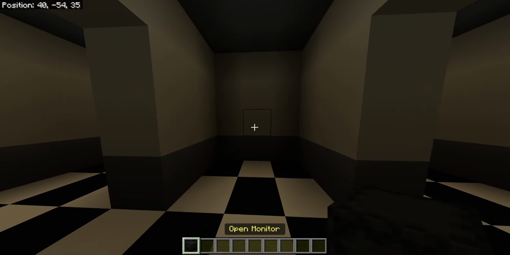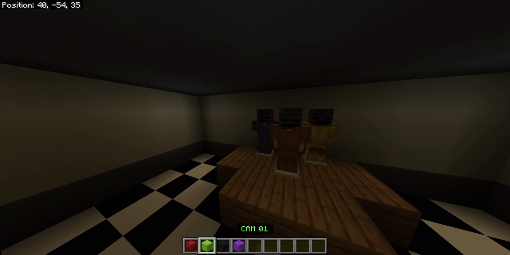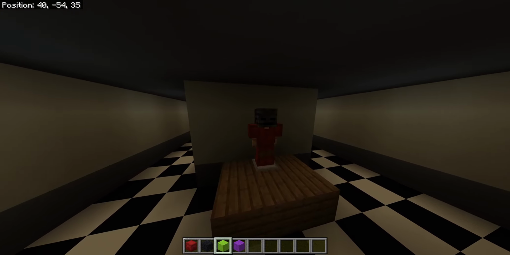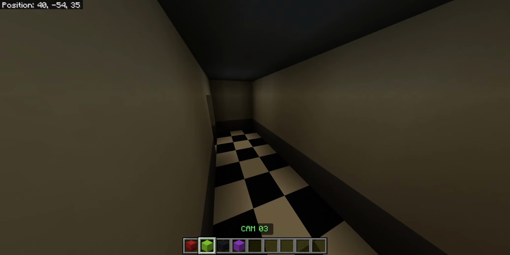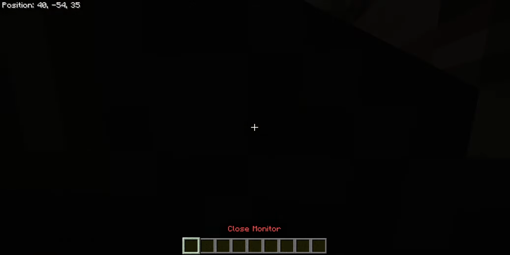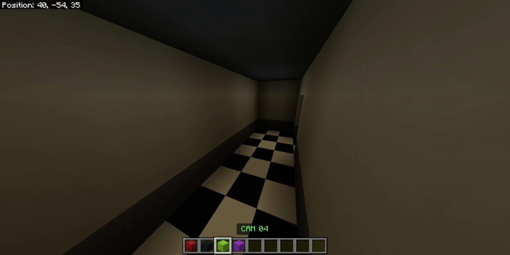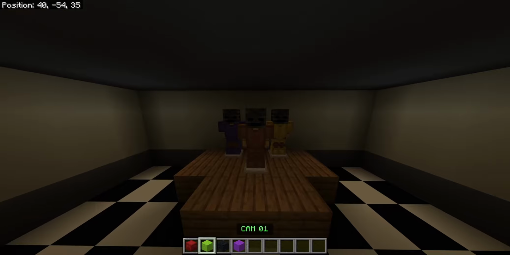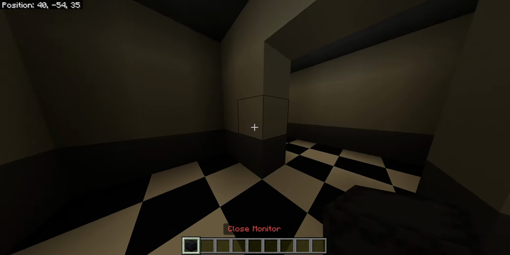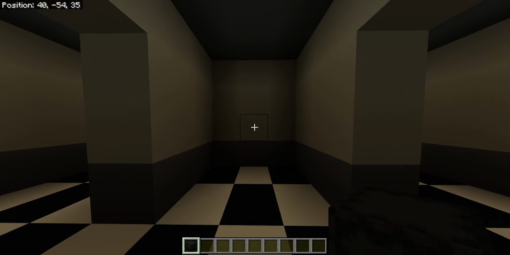and our cameras are complete. Now when I throw the open monitor item, it brings me into the cameras, and if I throw camera 2, then it brings me to camera 2. If I throw next page, it brings me to camera 3, camera 4. If I close the monitor and I open it again, it will then bring me back to camera 4. Then we can throw previous page to go back to page 1. And we can throw a close monitor. And yeah, that's our camera system.